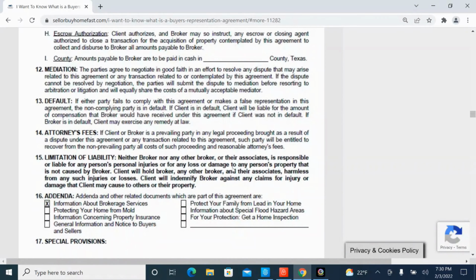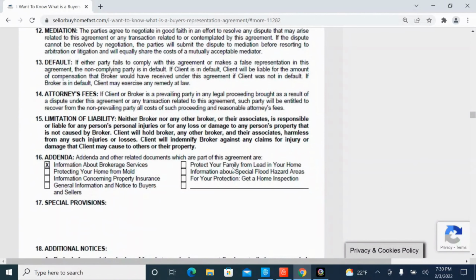It gives you the understanding of what is the default exercise and the remedies of the particular agreement. So basically, if you default on the agreement with your agent, then this paragraph will take effect. Okay, 14 talks about the attorney fees, and then 15 talks about the limitations of liabilities, and it talks about the limitations of what the broker is not responsible for and is not liable for. Okay, and that's a paragraph that you want to talk about.